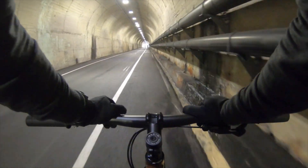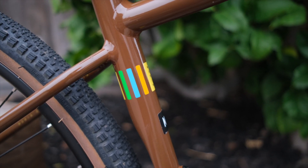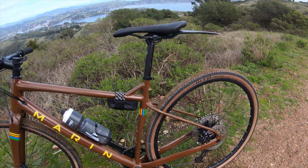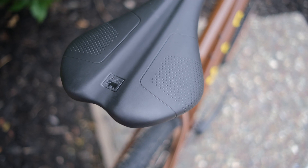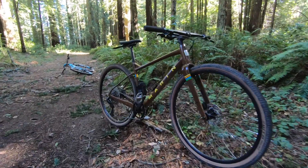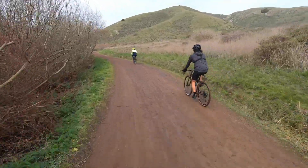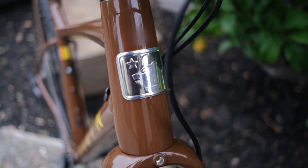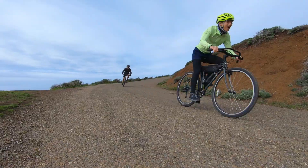You get a clutch derailleur, which is awesome. You get the flat bar of course, and there are all these little Marin touches throughout the bike which are really, really appreciated. You also get plenty of rack points for fenders — one on the fork and one on the seat tube. Two holes in the back for a rack of some sort. That pretty much lends itself to a light bikepacking setup. Thru-axles on the front and the rear, which is pretty much standard across today's bikes. Sweet Marin head badge for 2021 — I love the look of that. That's pretty much it as far as specs go.